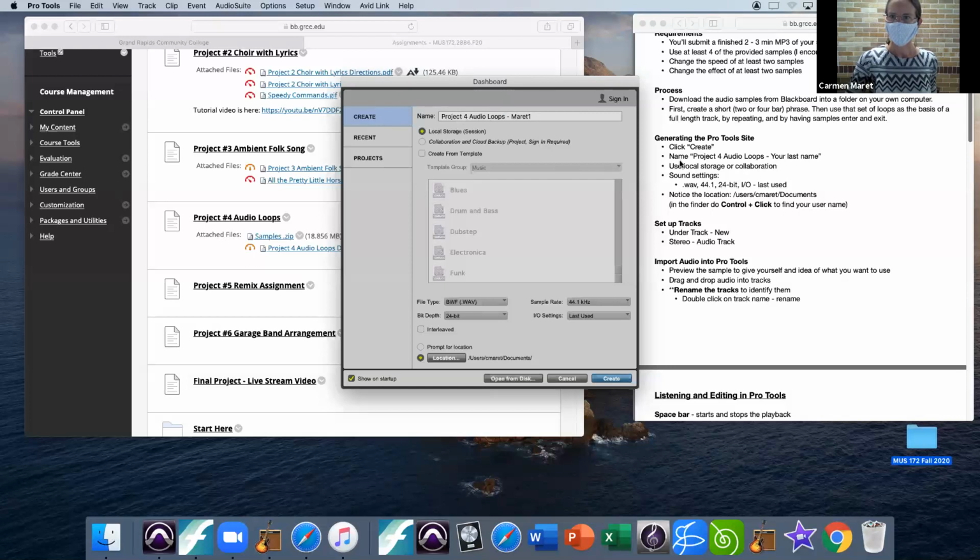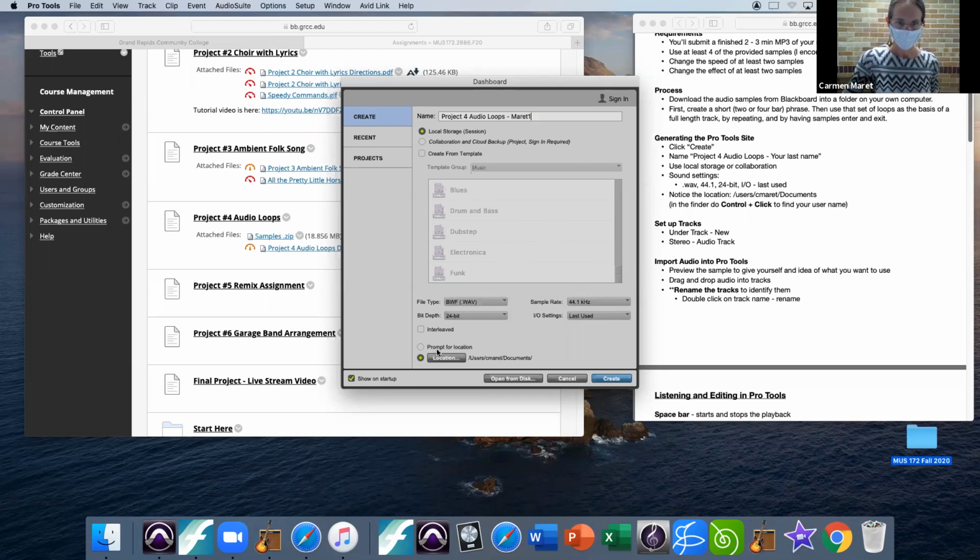Great. Then you'll notice some of the settings. Just use the local storage. You can use the cloud if you know how that works. Here, I just recommend doing a local session, especially if you're on your own computer at home. Let's just work with the sample rate 44.1. This is a lower sample rate, which is fine. We're not doing super high quality audio production. It'll make things load fast. 24-bit and file type WAV is fine.